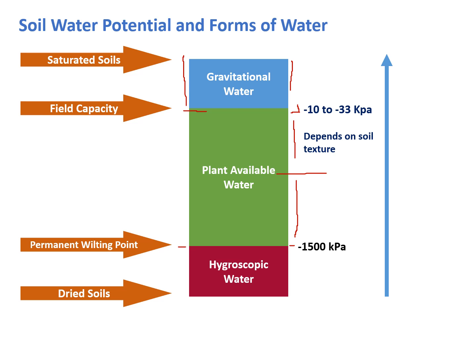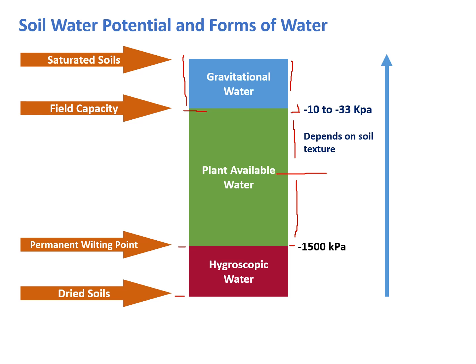And below that, if water has a very low potential, it means that it is strongly bound to the soil particles, or there are solutes in that water, and the potential is minus 1500 kilopascal or below that. So that water is basically hygroscopic water, and this is not plant available water. And even when this hygroscopic water is drained out through evaporation or oven drying, then we have dry soil.